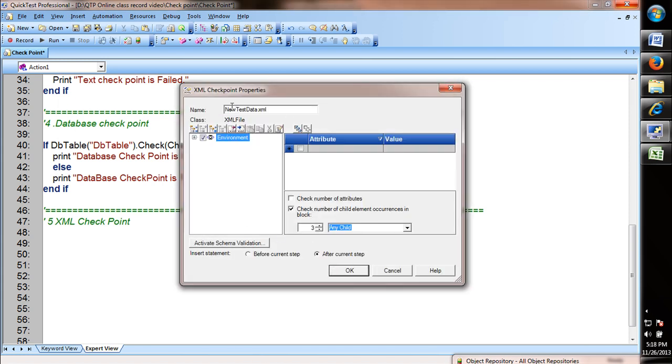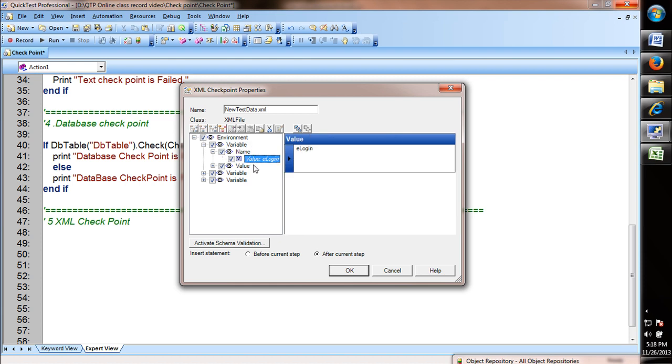Fine. As soon as we click OK, it displays the XML checkpoint properties, right? So this is the environment, which we call the root. From that, the XML file starts, and there are three children, see, three children. Inside that we can see the values which we have seen in that XML, correct?